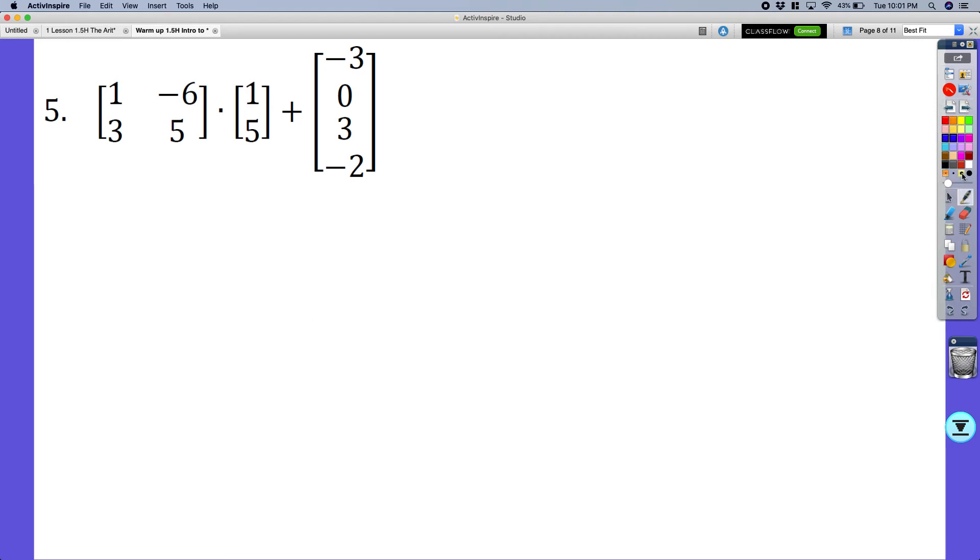Orders of operations. Can I add and subtract these? You can multiply this. This is a 2 by 2. This is a 2 by 1. I want you to realize this, guys. Without even solving it, I can multiply these and I'm going to have an answer that's a 2 row, 1 column. So that's what I just know what it looks like.